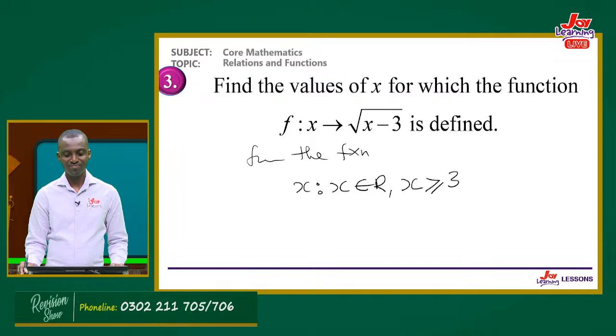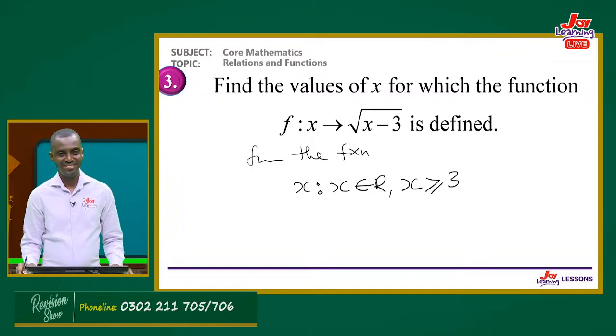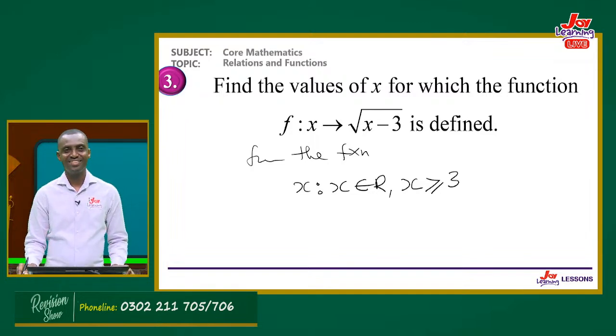You will find the root. That is x minus 3 is equal to 0. Very good. Is it going to be equal to 0? Yeah, when finding the root, it is equal to 0. But when S is negative, it is undefined. Therefore, you need to find a number which is 0 or greater than 0.